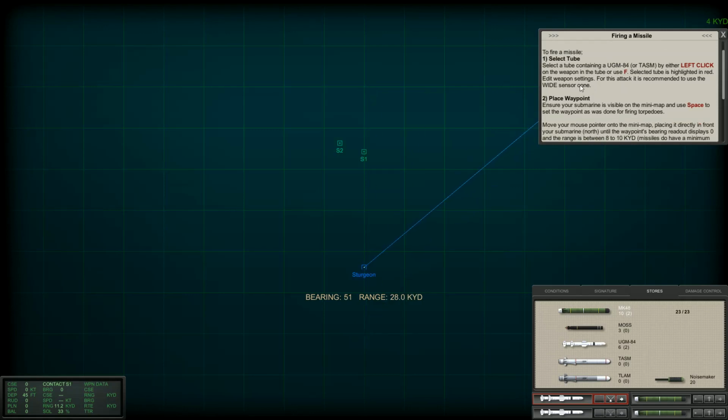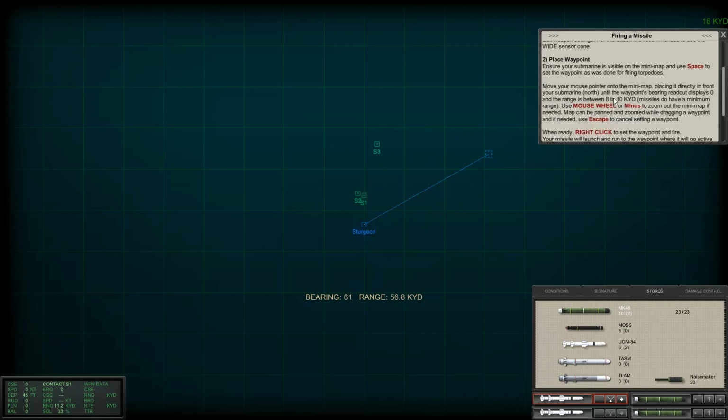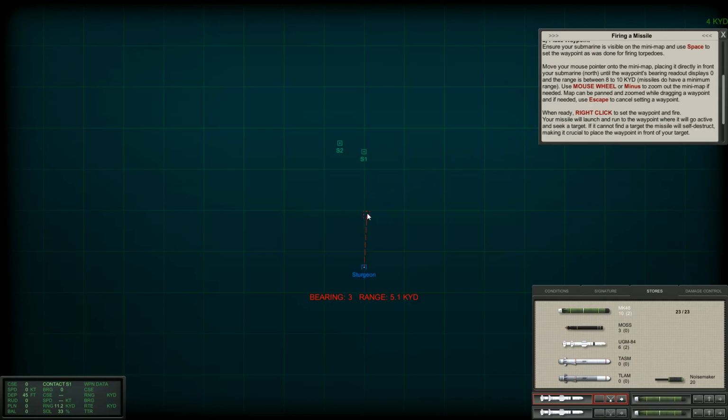All right, what else does it want me to do? Use your mouse pointer. Okay, and then submarine north. Mouse wheel zoom. When ready, right click. Okay, so we're gonna shoot this sucker.